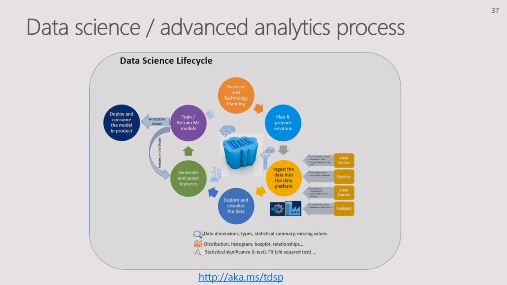So with that introduction to Spark, I want to take you through what a data science process typically looks like. And your process might be slightly different than what is given here, but I think you'll agree that your data science process will involve a few of these steps, or maybe all of these steps. First off, you'll need to have a very crisp definition of the business problem that you're trying to address with your modeling. And you'll have to plan and prepare for the environments and have the storage system for your data and make sure that the data is ingested properly.